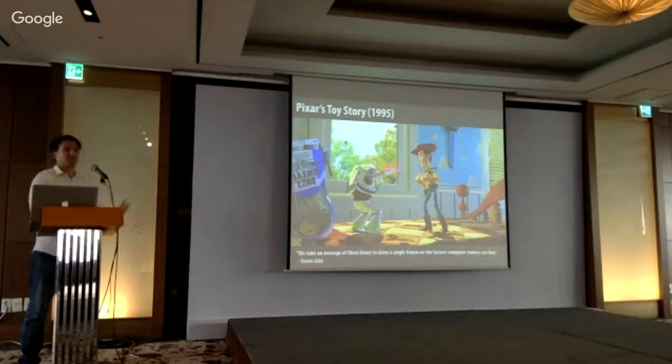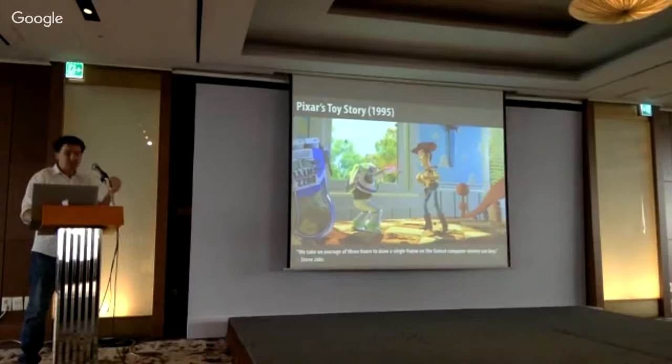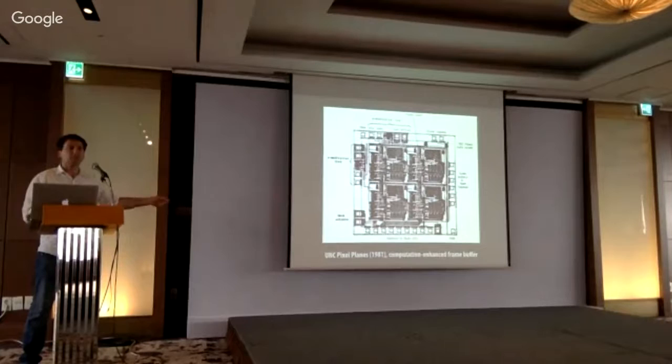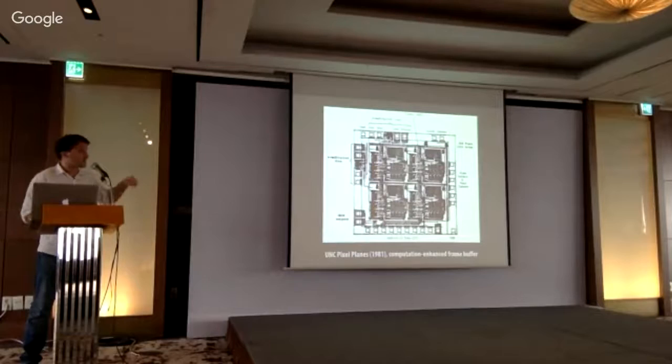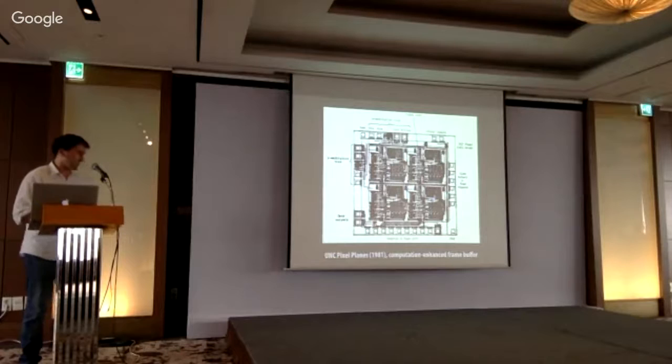And this tight interplay between wanting high-performance systems and being very focused on the applications that use them has been instrumental in some of the architectures that have been built. So if I go back to UNC in 1981, they're experimenting with ASICs and even compute-in-memory technologies to build some of the first frame buffers. So this was Henry Fuchs' Pixel-Planes in '81.